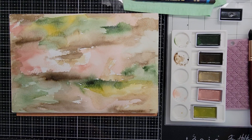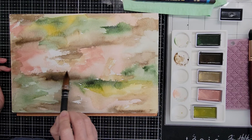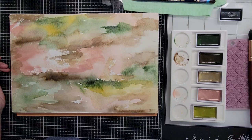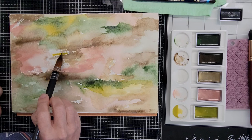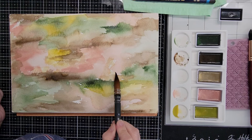It is harder for me to work on a big area. I find myself kind of struggling to fill it up, you know? Well, I work smaller a lot of the time. What should go there? Let's do a little light green. No. Let's do a little more pop of this yellowy green. Let's just do it. And you definitely don't have to cover all your white space. I'm going to leave a little bit here and there probably.